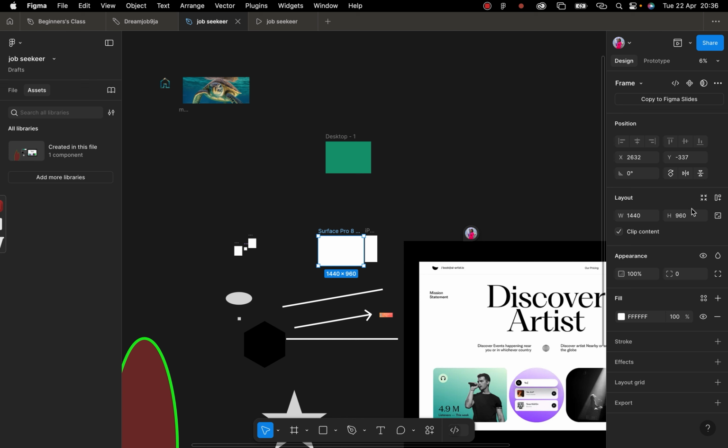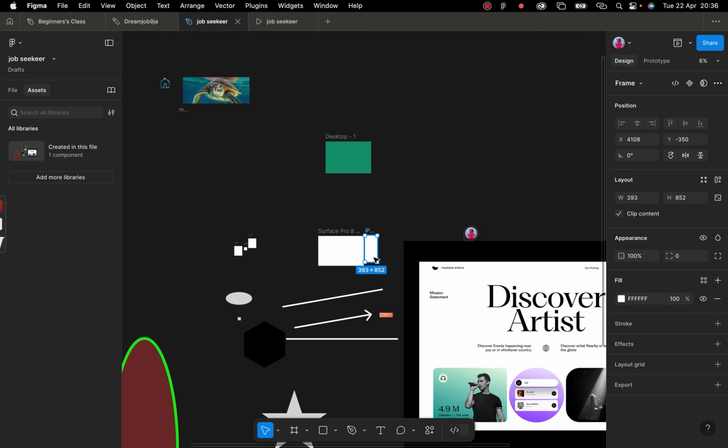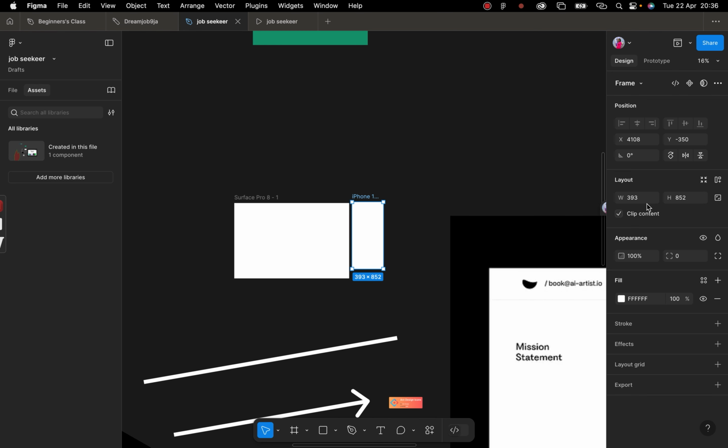Yeah. So these are positioning. So for now, we'll get to understand this once we start designing. This is width and height. So once I click this desktop, you can see the width and height is 1440 and 1028. So for this iPhone, you can see that it reduced. Obviously, the width is smaller, the height is. So on no account, this is a phone.